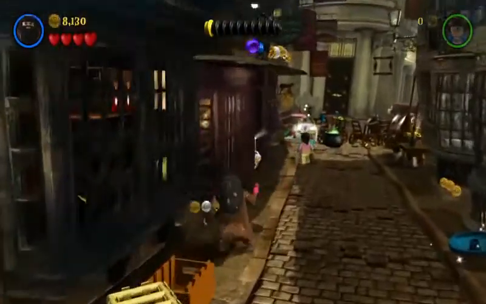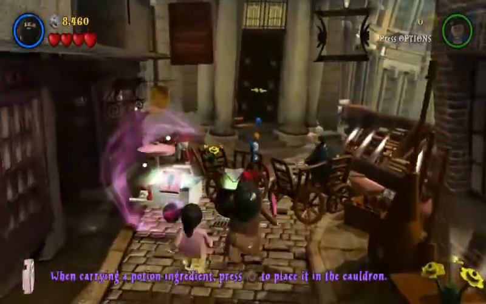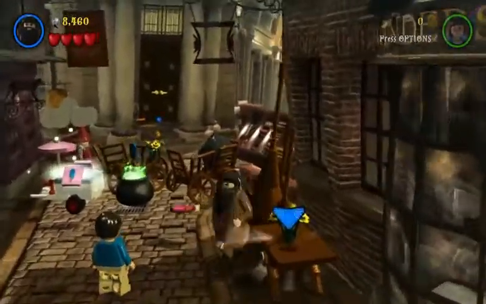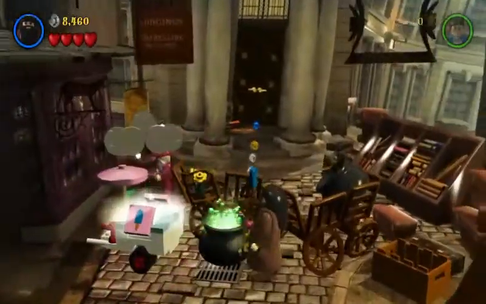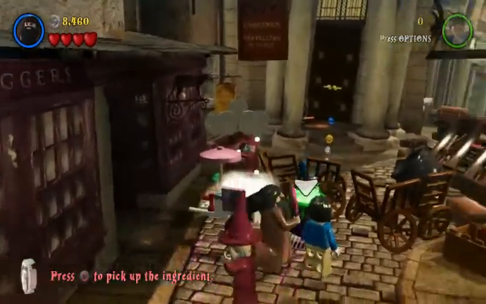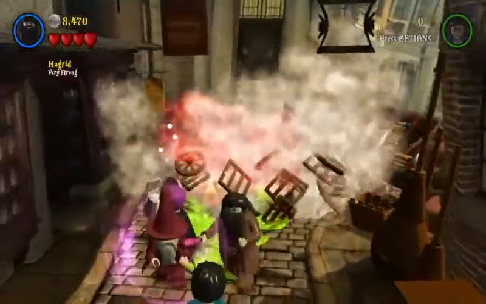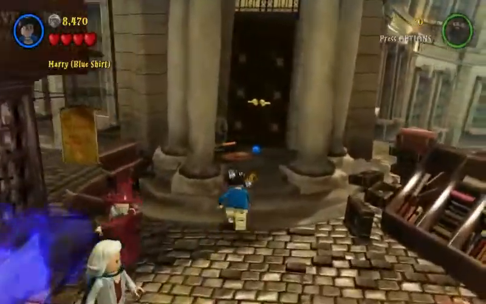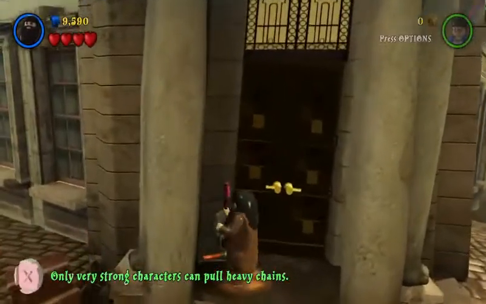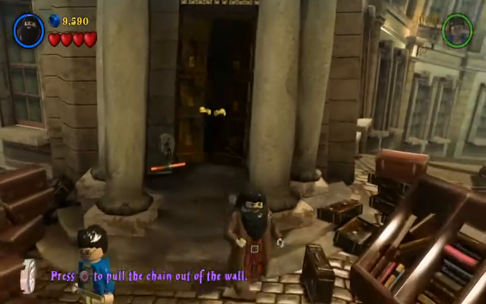Alrighty, so come down here. Why can I smell something burning? Okay, chuck you into there. Let me pick up these flowers, thank you. Pick up the popsicle. Move back, Harry. You know what, I'm going to play as Harry because, you know, it's Harry Potter. We've got to stay as Hagrid. That was a bit of a disappointment. Pull this back.